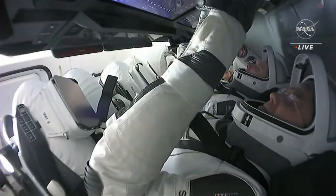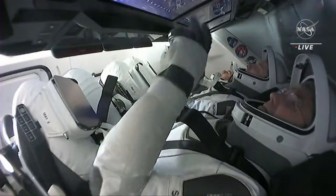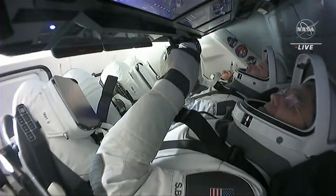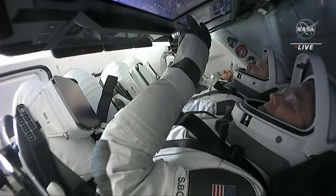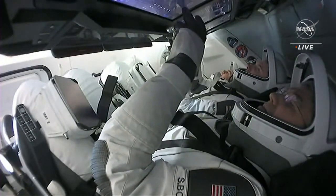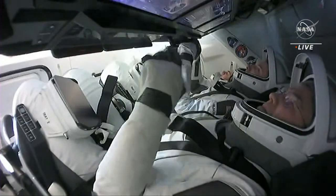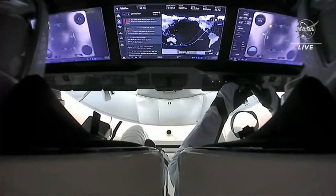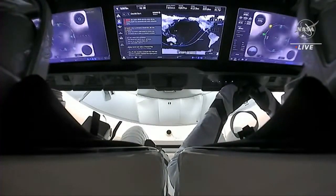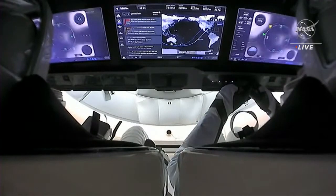Before the deorbit burn, we were going about 17,500 miles per hour. So we're helping to slow the vehicle down and align it, but really it's the atmosphere and that heat shield located at the bottom of the Dragon capsule that will be doing most of that slowing down. We basically go from that orbital velocity of about 17,000 miles per hour down to about 350 miles per hour when the drogue parachutes will deploy. So there's significant slowing down in that phase of reentry.